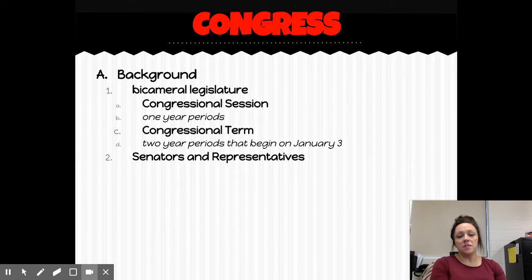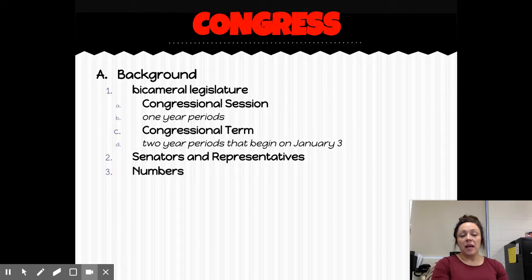Senators and representatives, of course, are the lawmaking individuals in the United States. You should know that we in Missouri have two senators. Everybody has two senators, but our two senators are Claire McCaskill, she's a Democrat, and Roy Blunt, he's a Republican. Your representative for the 8th district, and we'll talk more about those districts and the numbers later on, is Jason Smith. He's a Republican.